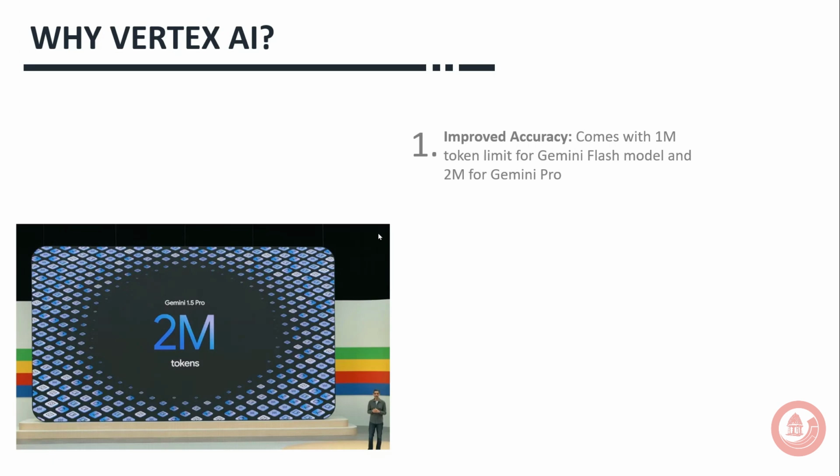If your data is not structured for the user's question, which will be the case most of the time, this is just one example that I'm sharing. We cannot predict the user's question; the user can ask any question, and you cannot organize your data for all kinds of questions. In that case, this 1 million token limit is very helpful because you can do a search and pass all of these documents together, and Gemini will be able to summarize and give you the response, because it has a 1 million token limit per request. But in the case of Azure OpenAI, you have only a 128K token limit. So this is the first benefit of Vertex AI.